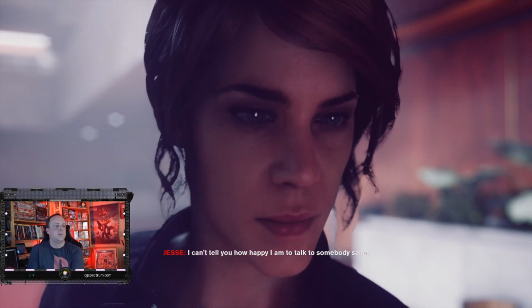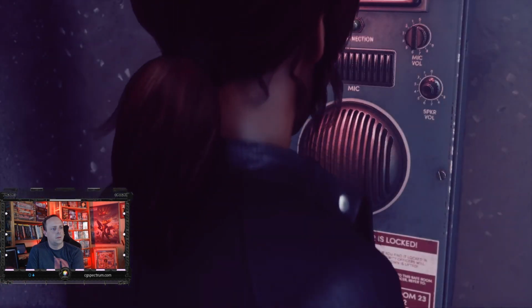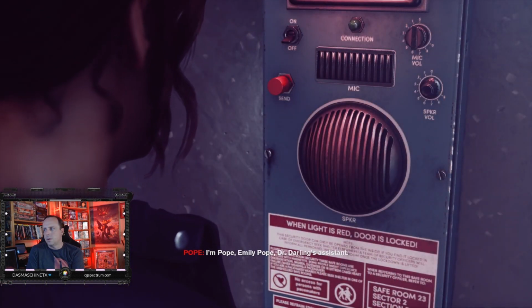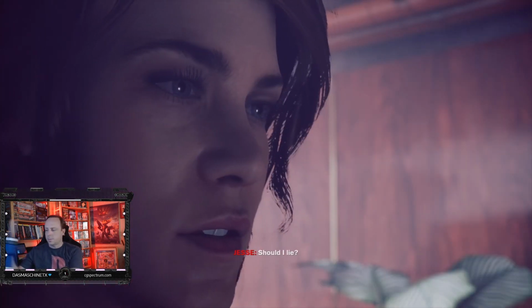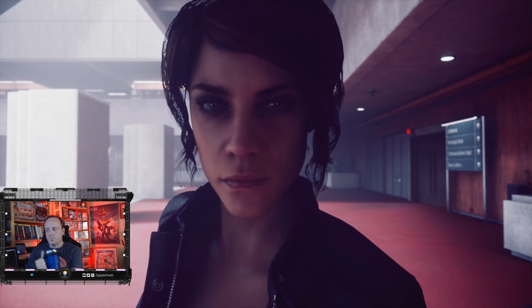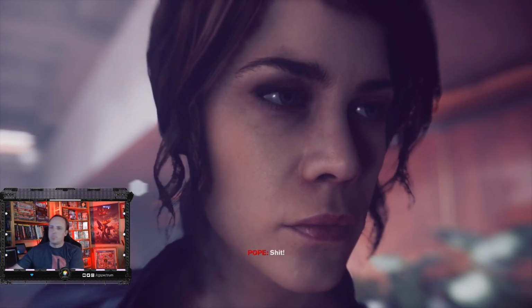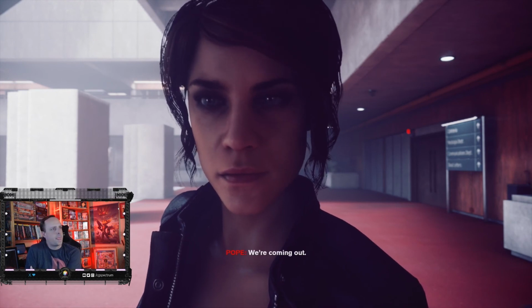Safe room. I can't tell you how happy I am to talk to somebody sane. The feeling's mutual. Yeah, I'm Pope, Emily Pope, Dr. Darling's assistant. My turn. Should I lie? Jesse Faden. I'm just visiting. I should have lied. Oh, shit. You're the new director. Hold on. We're coming out.